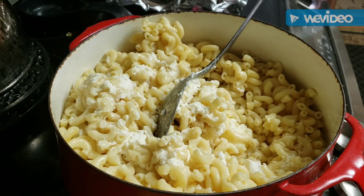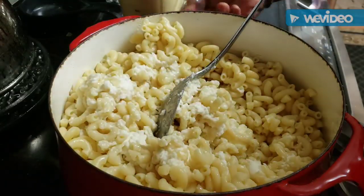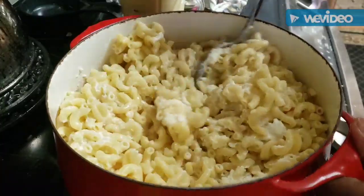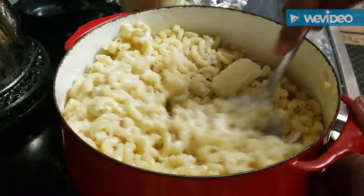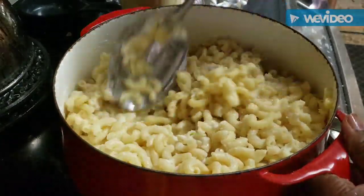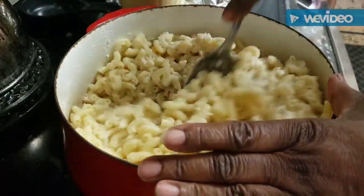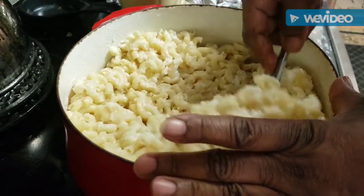So put that back on there. So got my milk and egg mixture all together. So now I'm going to just mix my ricotta cheese and my butter in with my noodles. Like I said, this is going to be a big old pan. And in this pan, there's enough too for me to leave a small pan here at the house. Okay. The mac and cheese. So Kareem will be here.